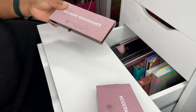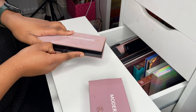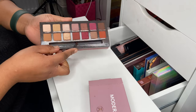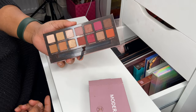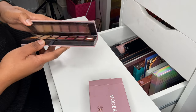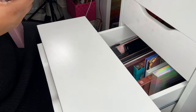Next up is my Modern Renaissance palette. And I mentioned this in part one that I have, is it a Wet n Wild palette that kind of reminds me of, I can't remember what palette, but there's a palette that kind of reminds me of the color story. And my Modern Renaissance palette is very, very old now. So I have used this quite a lot. There are a lot of dips in this palette, but I think it's time for me to pass her along and just declutter. She's very old. Yeah, she's very old. She needs to go.